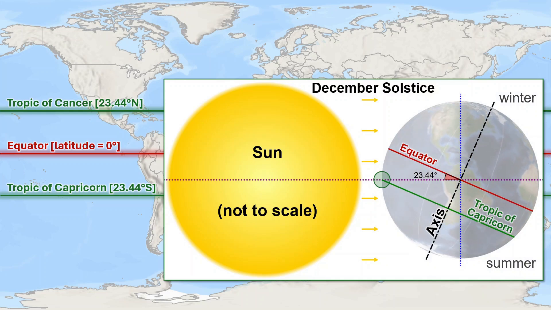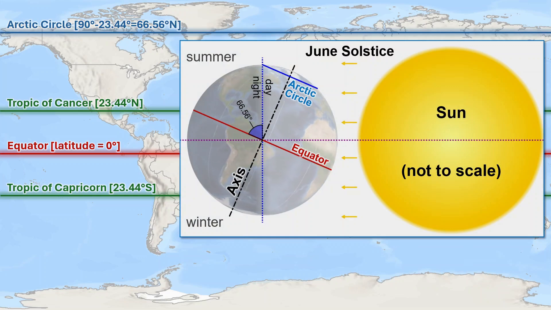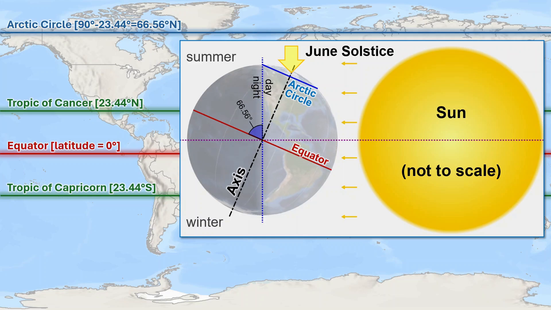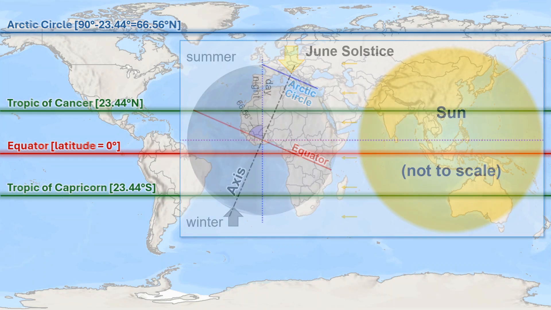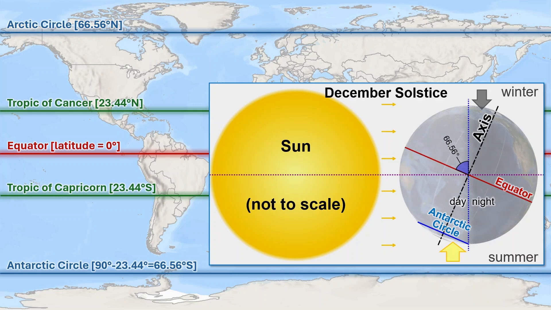Another type of special latitude resulting from Earth's tilt is the Arctic Circle, the southernmost latitude where the Sun will not set all day on the June solstice. Therefore, on the solstice there are 24-hour-long days at latitudes north of the Arctic Circle. Also on the solstice at equally high latitudes of the southern hemisphere, there is no sunrise and thus 24 hours of night. The southern hemisphere counterpart is the Antarctic Circle with the seasonally flipped pattern. On the December solstice there are 24-hour-long nights north of the Arctic Circle and 24-hour-long days south of the Antarctic Circle.